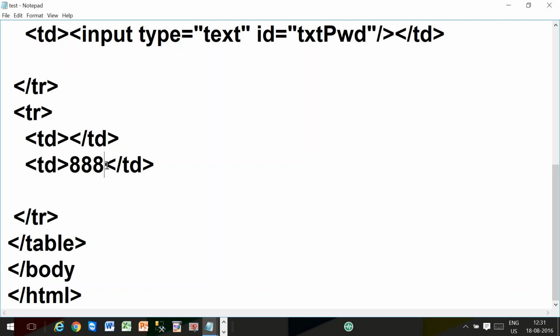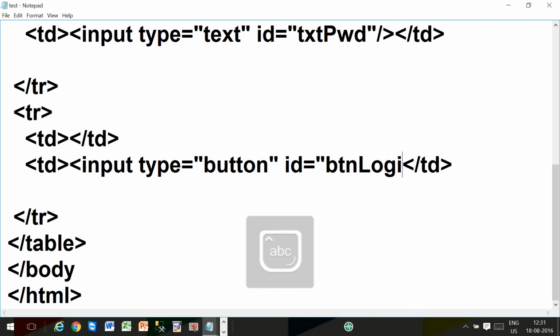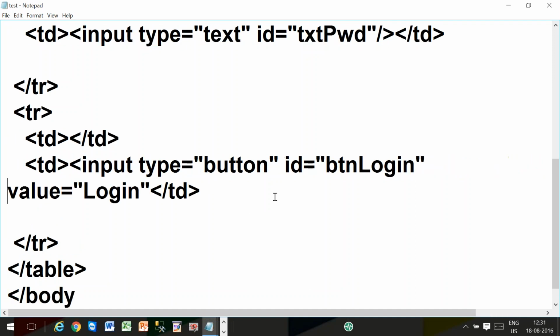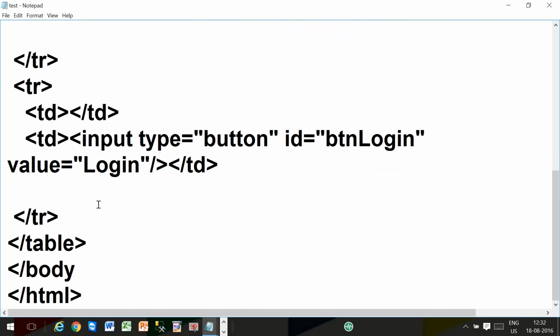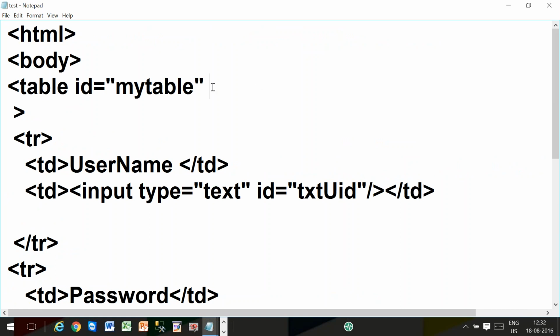And this is what control? Input type equal to button, ID equal to btn login, value equal to login. This is the code.